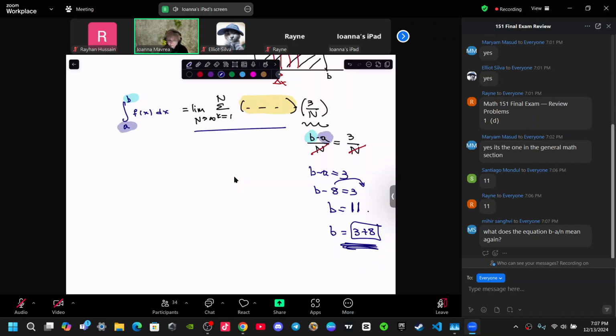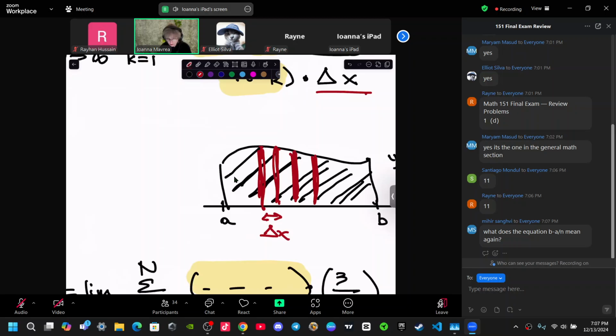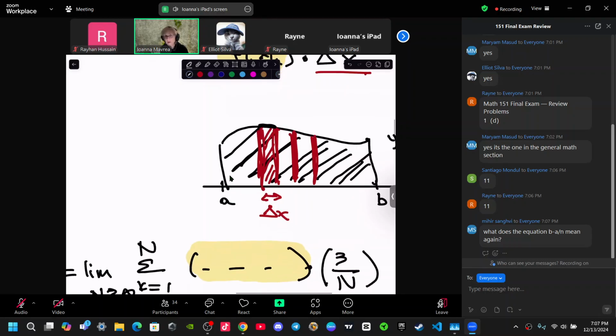Right, so this area that you're trying to find, the way you find it again is you take strips and you zoom in and you say, okay, instead of finding the area inside a strip, because I can't, geometry doesn't help me, because geometry doesn't like things that are curvy on top. It likes rectangles, trapezoids, squares. Geometry can handle the area of those things, right triangles or non-right triangles. Geometry can give you area. Geometry doesn't like the curve on top. So you say, okay, geometry, since you don't like the curve on top, I'm going to help you.